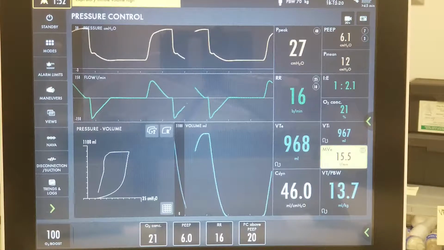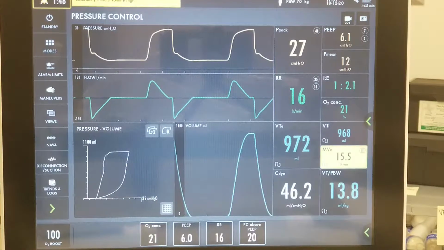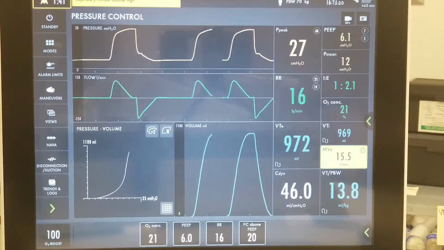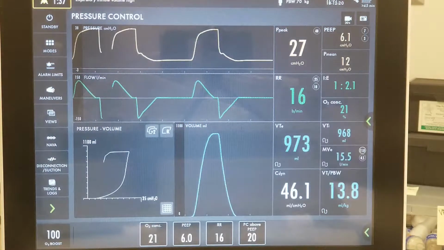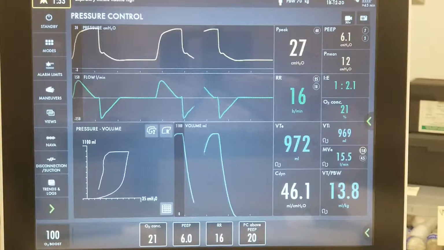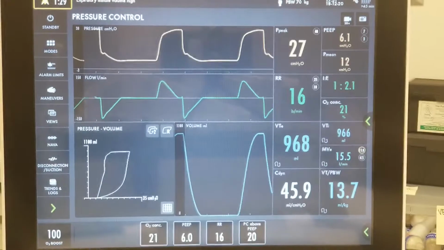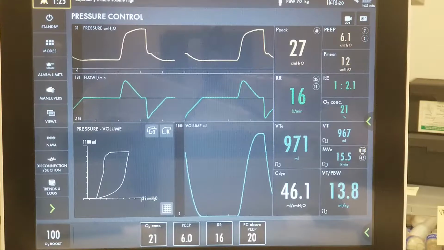Because we're in pressure ventilation now, volume and flow vary with the patient's compliance and Raw and what the delta P is. The delta P is now 20, so notice our peak inspiratory pressure now with normal lungs is 27, and the result is a very high tidal volume. If we actually give this much tidal volume to a healthy patient, we're risking barotrauma, right? Blowing a pneumothorax and the patient doing really poorly.